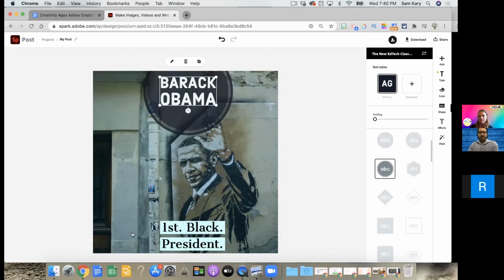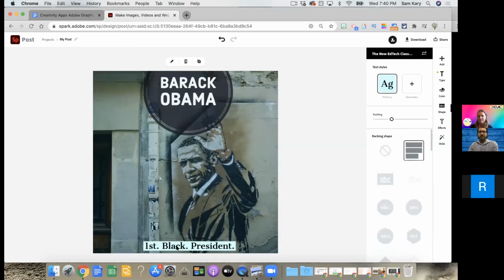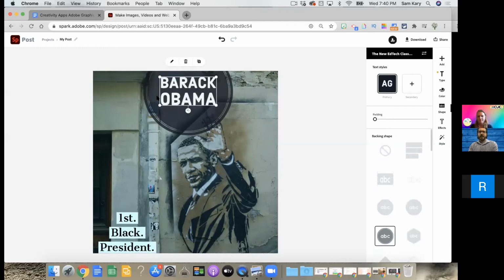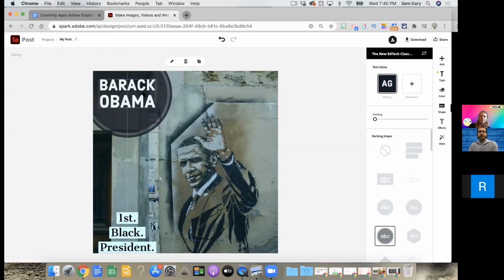Once students finish, and I would give them a decent amount of time to tinker around in it, remember, as I mentioned, I teach middle school, and they definitely need direct instruction about aesthetics. They need direct instruction to understand that this doesn't belong just there, or that there should be some intentionality about where you're putting text and images to really communicate a message. That's definitely something you should take into consideration when teaching students graphic design, because it's more of a visual medium, not very text heavy. When they're done, they would go up to share, and then they can get a shareable link to publish the podcast there.